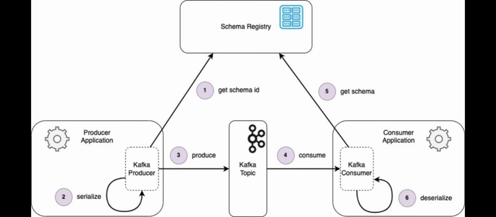What is Schema Registry? Schema Registry is a central repository that stores and validates Avro, protobuf, or JSON schema message structures. Use case: enforce data consistency across microservices. Support backward and forward compatibility. Track versions of schema automatically.